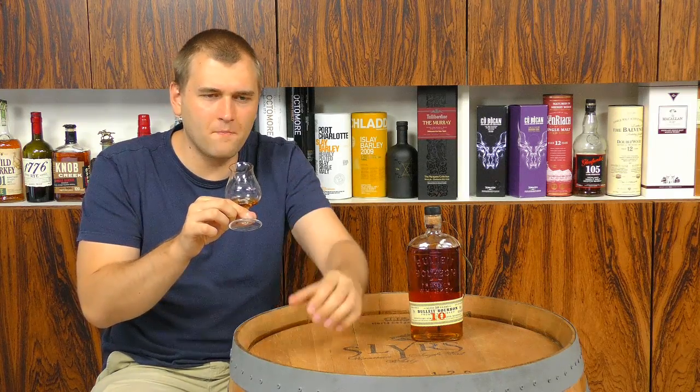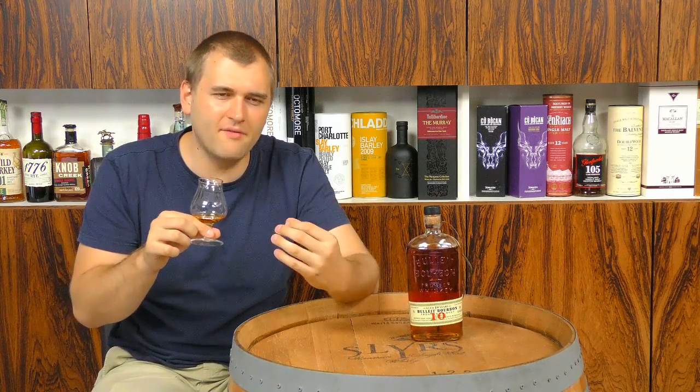Oh my god — is this a bourbon or a rye whiskey? It's actually a bourbon, but it tastes like a rye whiskey mixed with a bourbon. You get a lot of spiciness coming through your whole mouth, and then a subtle vanilla sweetness and a caramel sweetness, with a bit of a popcorn thing going on. There's definitely oak, there's that rye flavor — it's a high-intensity, heavy bourbon.